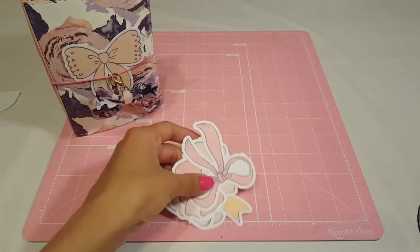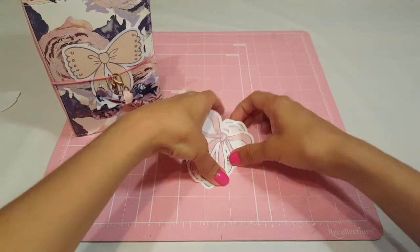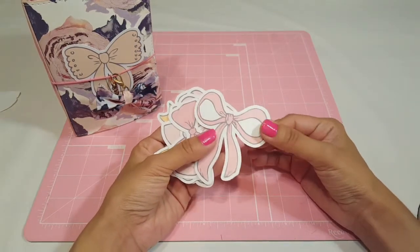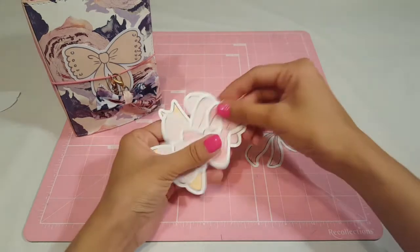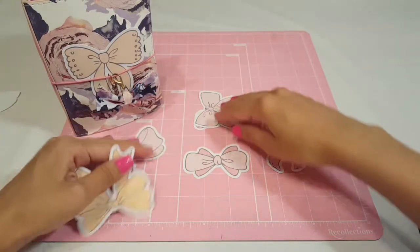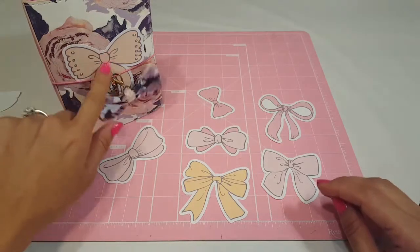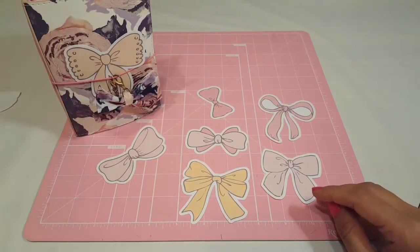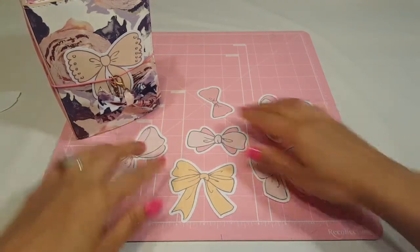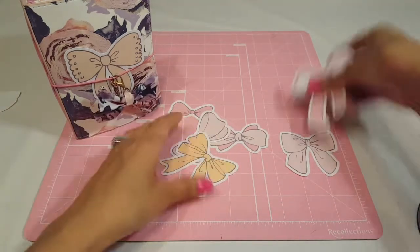The first thing she sent me — I did open it already because I couldn't resist — were these die cuts. They're bow die cuts and she sent me a variety, so as you can see they're all pretty different. They're so cute and I love them. I put one right here in my traveler's notebook from the Planner Society and look at how cute these are — so pretty!